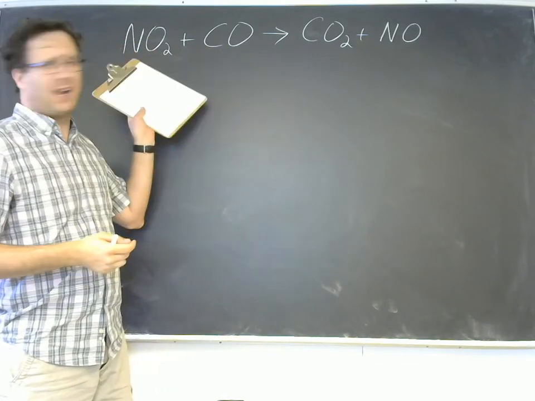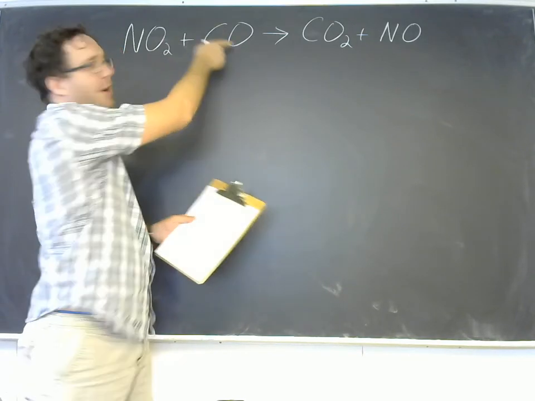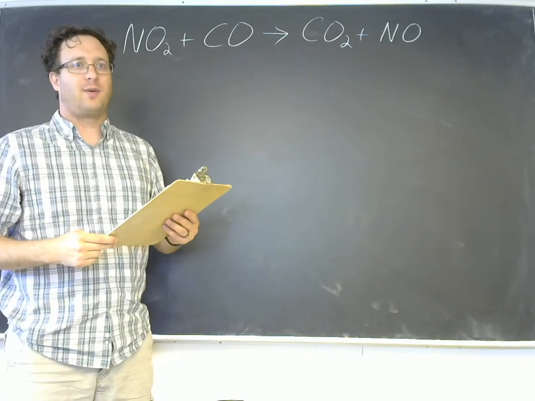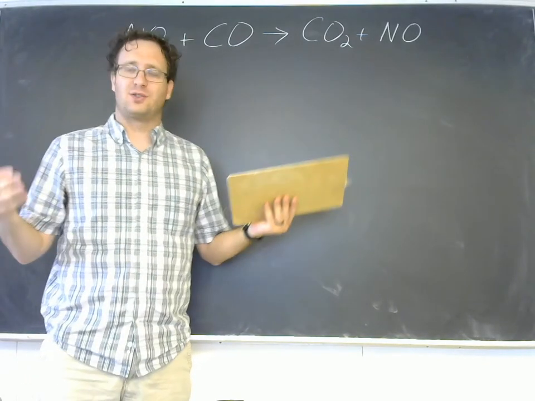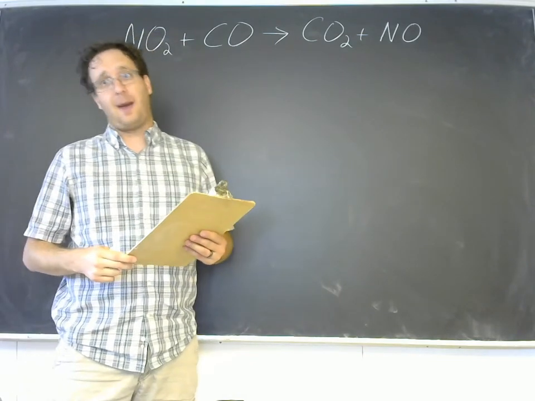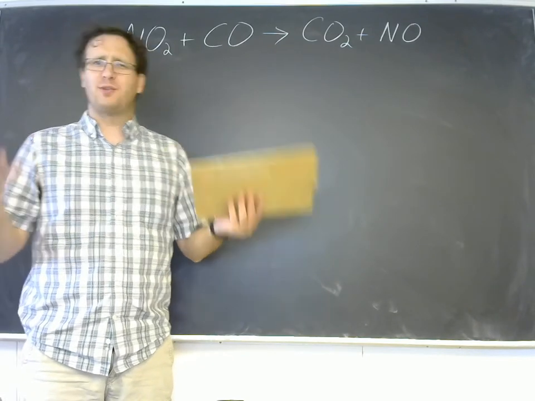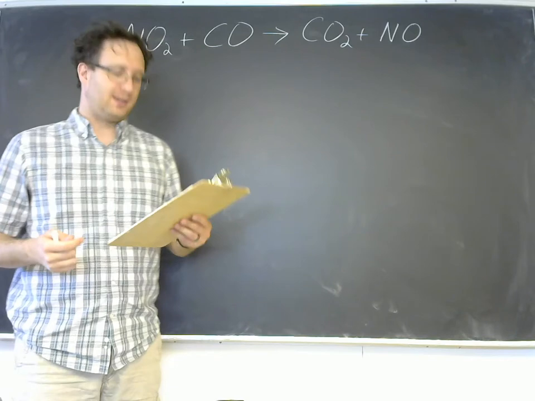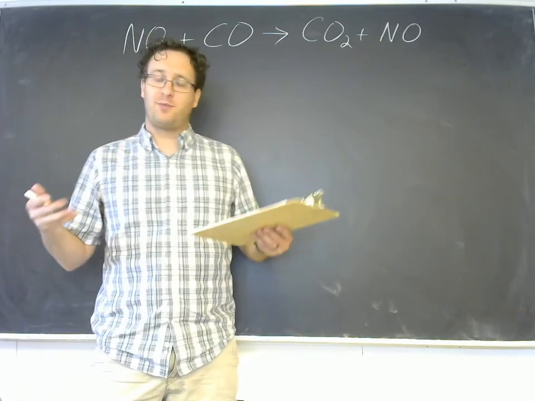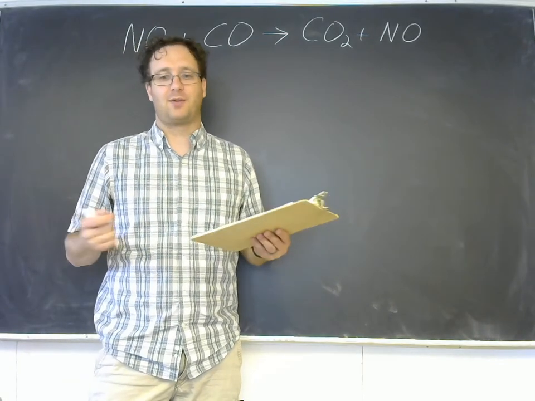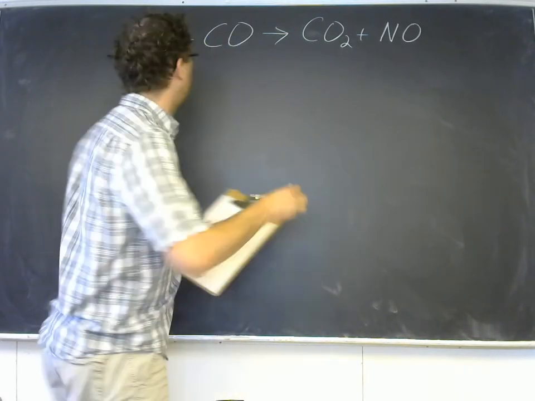The carbon monoxide and the nitrogen dioxide collide in the proper orientation for the oxygen to hop from one molecule to the other. But even though that kind of makes sense, and it's certainly possible, is that really how it happens? And the reality is that many reactions will take place in multiple steps, sometimes in surprising ways. And those two or more distinct steps are going to have observable, measurable effects on things like the reaction rate. And so the details about how a reaction proceeds is called the reaction mechanism.